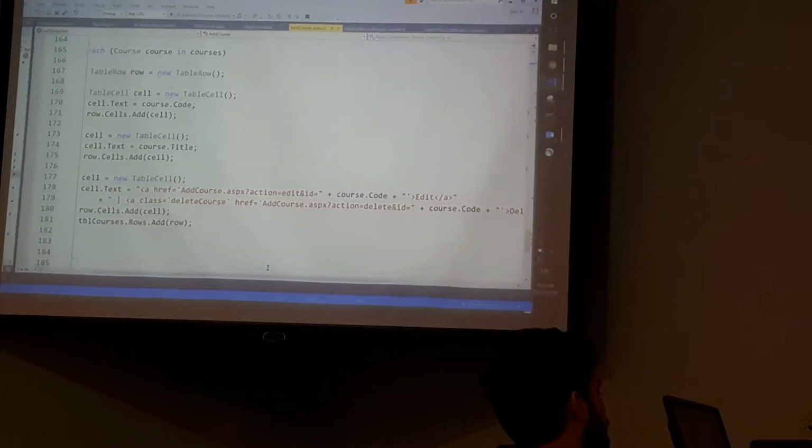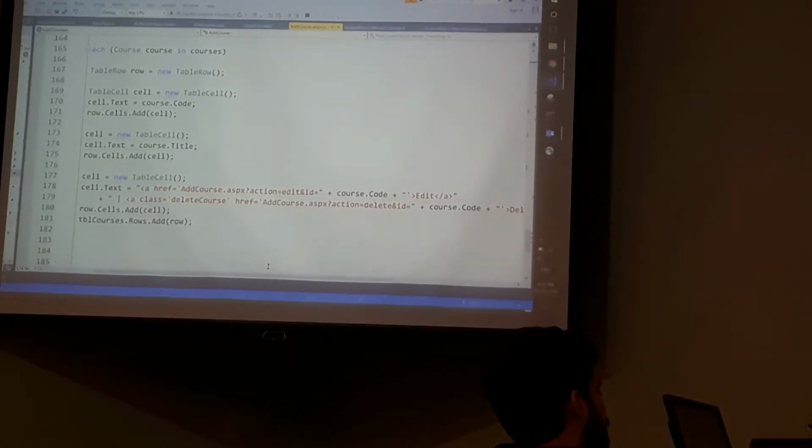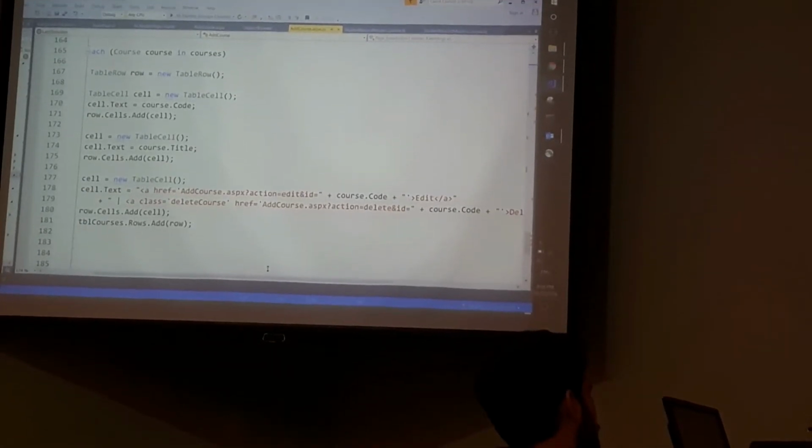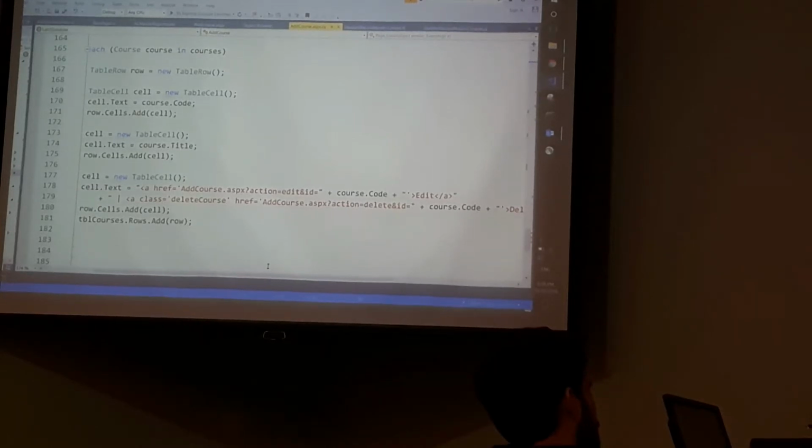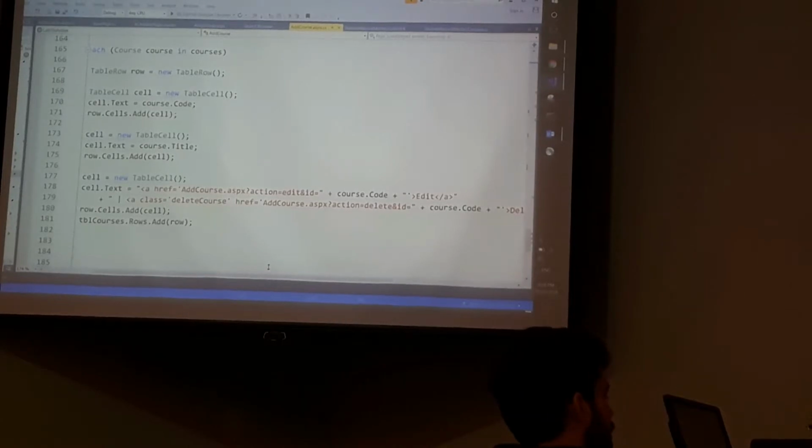And then this is, of course, a hyperlink with href equals add course. We go back to this page, but actually this time it is delete. We want to delete. Delete which course? The ID uniquely identifies that course. So the course.code, we have the ID equals code.